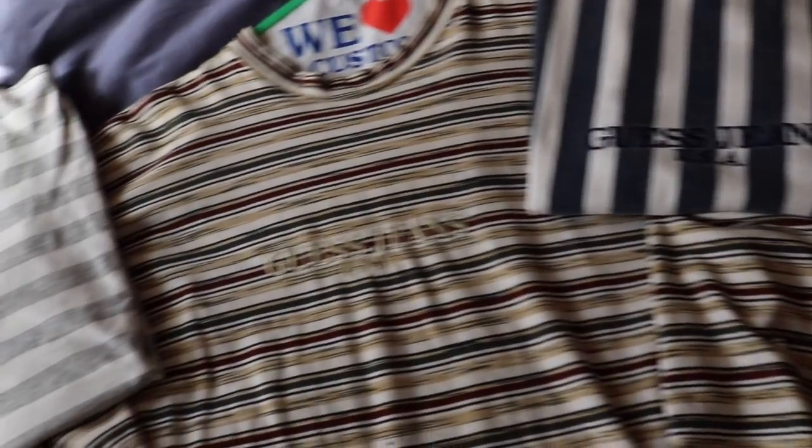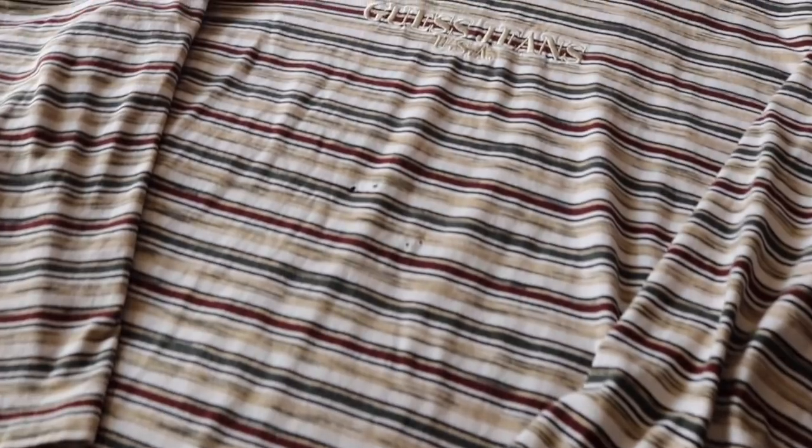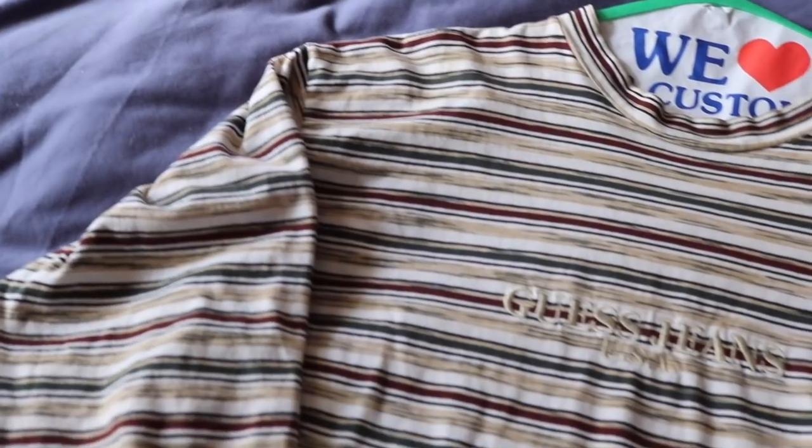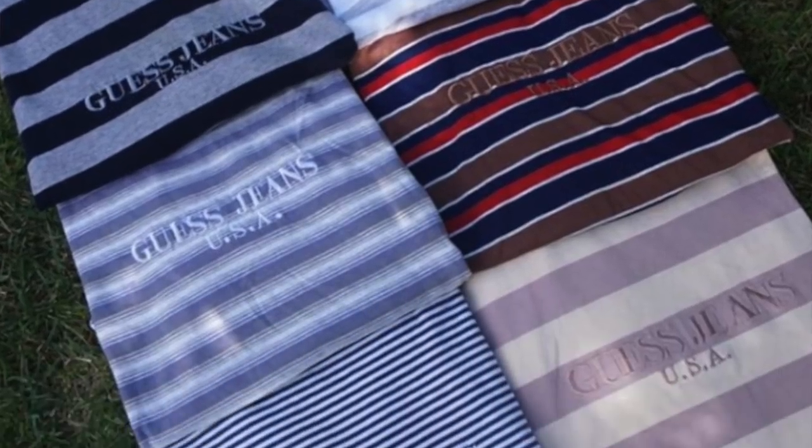So I have some other t-shirts to show you guys. The vintage Guess tees — the blue on white with vertical stripes is so hard to find. I actually love the vertical more than the horizontal; let me know what you guys prefer. Then we have this paint stroke one, which is just on another level — crazy, crazy rare stripe combination. You don't really find these paint stroke ones often, especially in the long sleeve form. You got some gorgeous wine colors, dark greens, a khaki hint, and white. The white and gray is for sale, but the other two — no way in hell are you getting those from me.